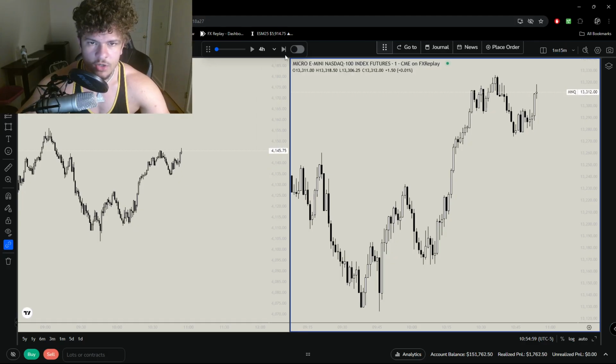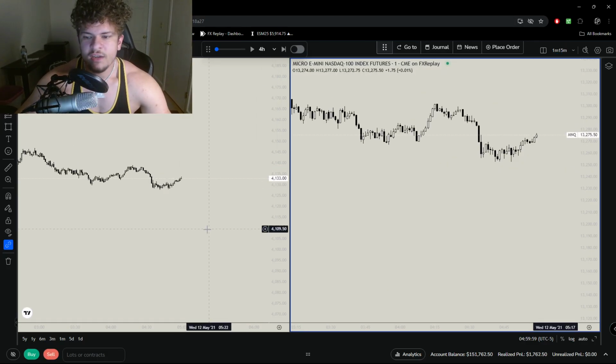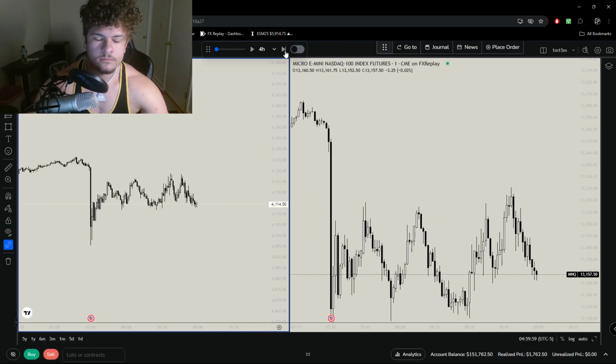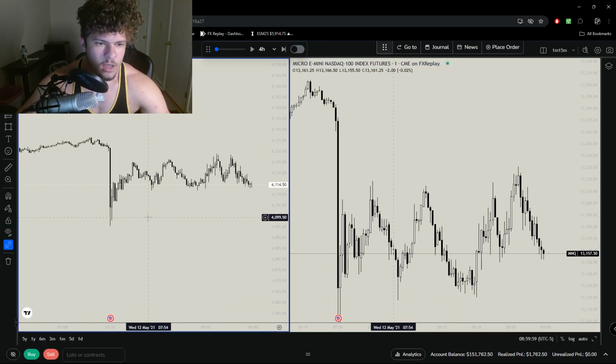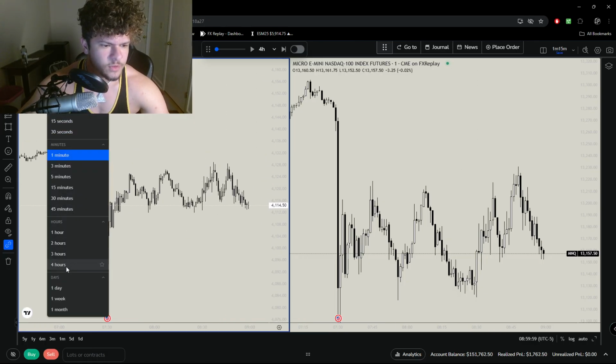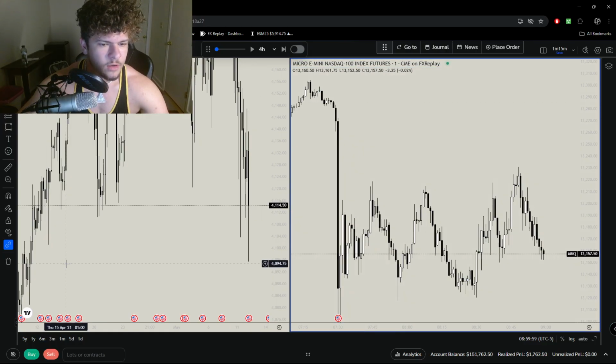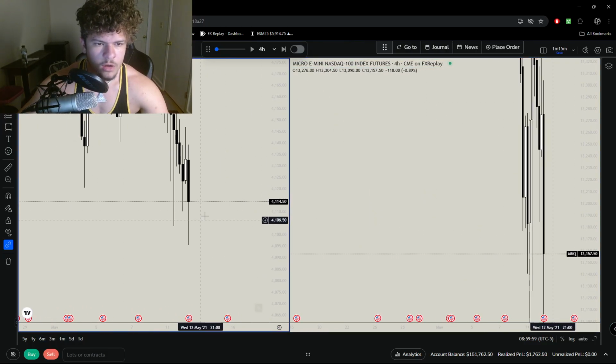I'm not going to take a ton of trades here. I don't really backtest a ton now because I probably spent, if I had to guess, 70, 80 hours backtesting this year. First thing I see, really big displacement move. So let's go to the 4 hour here, get an idea, realize our range.